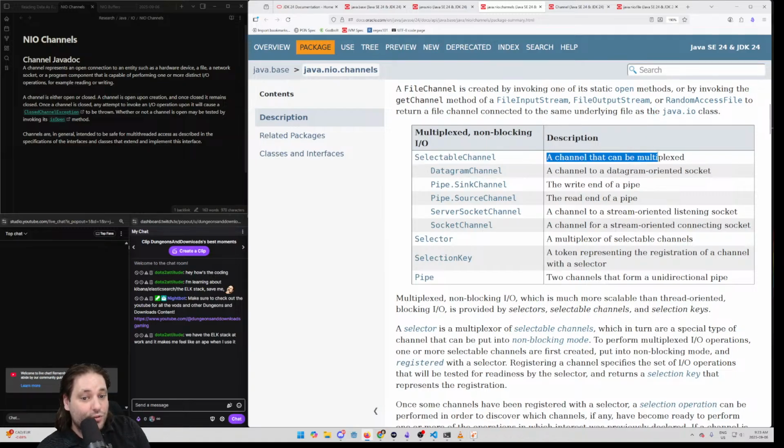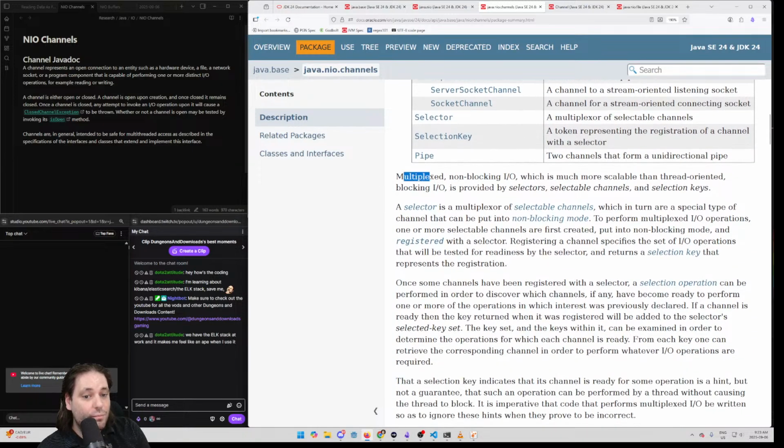Selectable channel can be multiplexed. Okay. Multiplexed non-blocking I/O, which is much more scalable than thread-oriented blocking I/O, is provided by selectors, selectable channels, and selection keys. Here we go. A selector is a multiplexer of selectable channels.